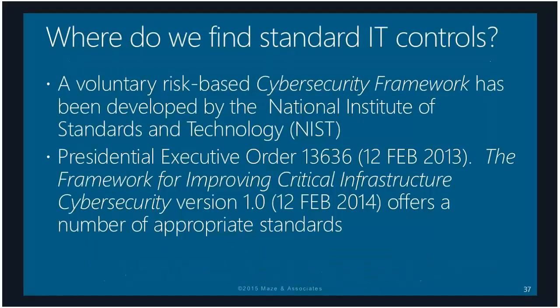So what controls should you be following when it comes to IT? You get the internal control guidelines, and they don't give you specific controls. They don't tell you that you need to have a firewall. They don't tell you that you need to have antivirus. Where do you find out that you need to have these things?